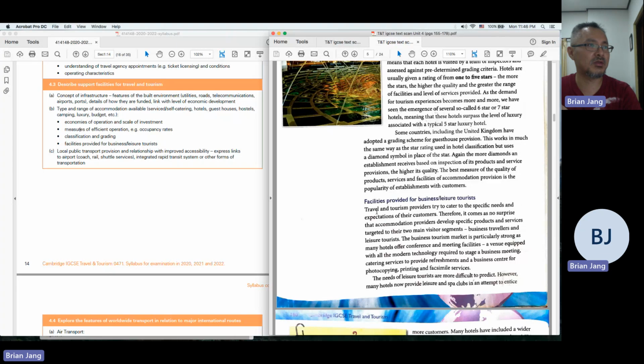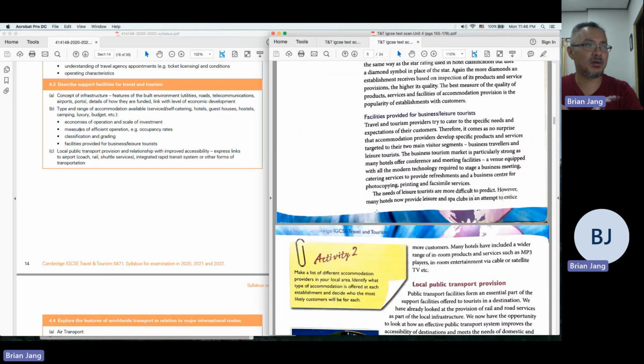Okay, business tourists. If you want to brush up on business tourists, go back to Unit 2, right? There were a couple of case studies on Dubai talking about business tourism, and there's a section before that case study that talked about the different things business tourism is all about. So if you get a business tourism question, just remember right now, right here, I told you to go back to Unit 2 and brush up on wherever you saw business tourism.